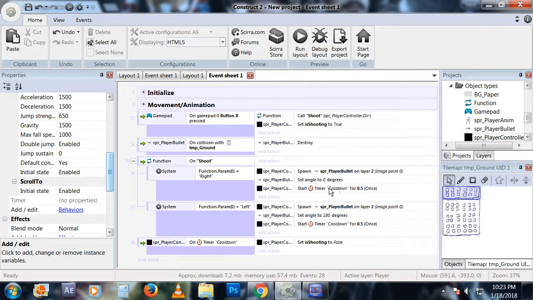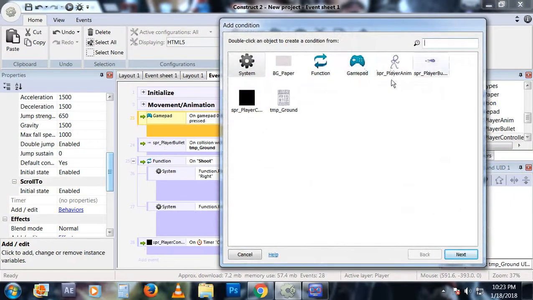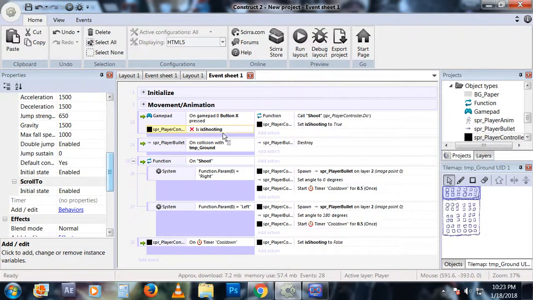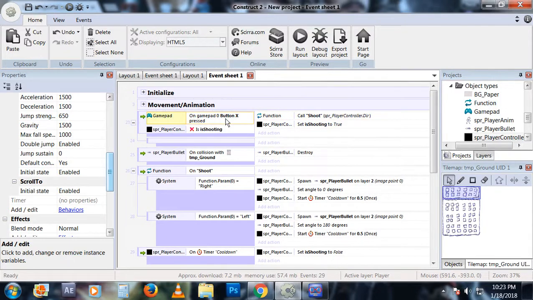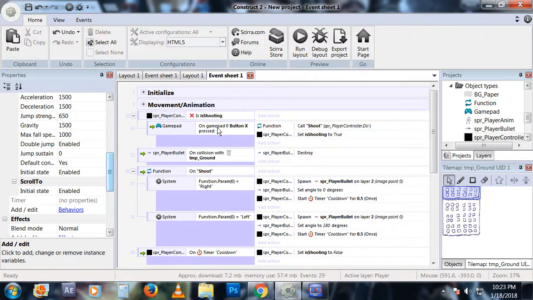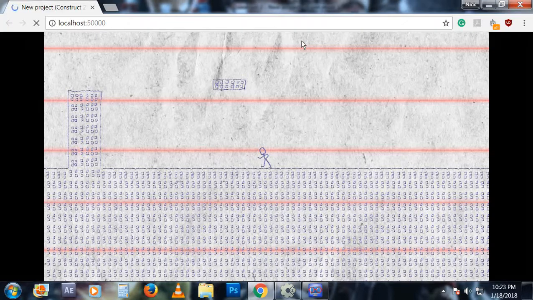That's going to start a timer called cooldown, and I think we want to add here another condition. Is boolean shooting, is shooting. We're going to set this to false. Move all that down. So if the player is not shooting, then when they hit the X button, we're going to call the shoot function and set shooting to true. They're just going to fire a bullet. It's going to set a cooldown for the shooting, and then it's going to turn shooting off. So let's see what that does.